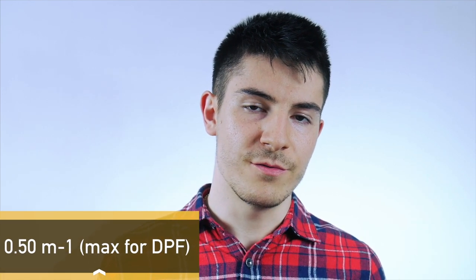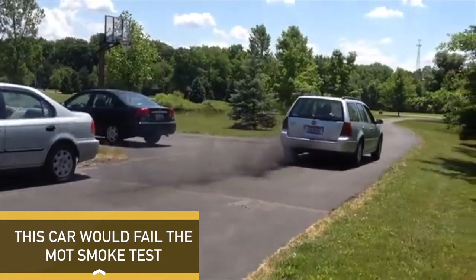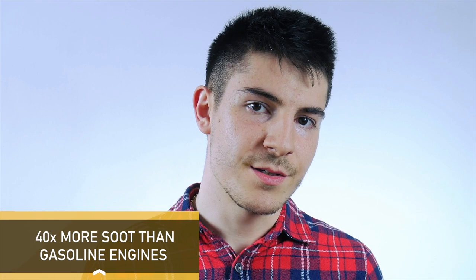As a MOT tester, I can clearly see the difference between a car with a DPF and one without one. Cars equipped with DPF filters generally have smoke emissions equal to almost zero. However, manufacturers allow an opacity for the smoke of 0.5 meters to minus one. Diesel engines without a DPF are allowed to have smoke between 1.5 and 3 meters to minus one opacity, while engines which fail MOT emissions tests generally have smoke over 4 meters to minus one. So from 3 meters to minus one to nearly zero, it's a huge difference. Diesel engines emit 40 times more particulates compared to a gasoline engine.